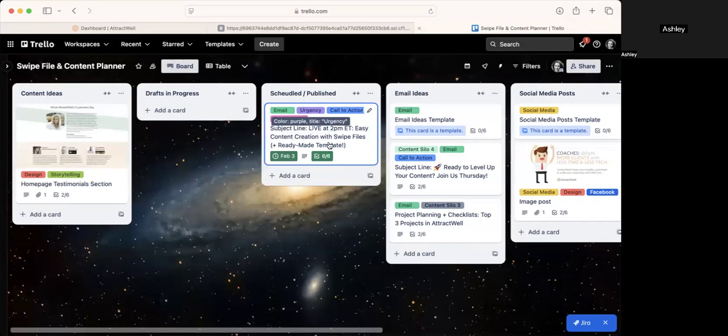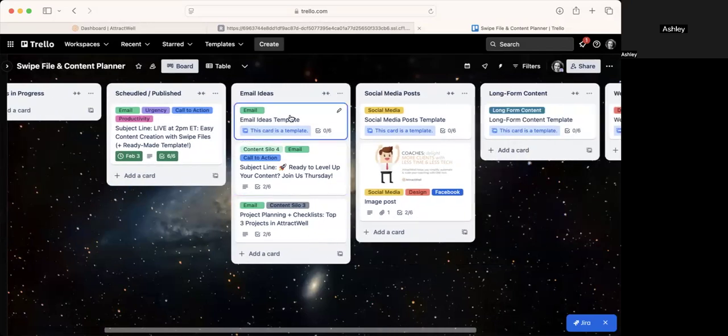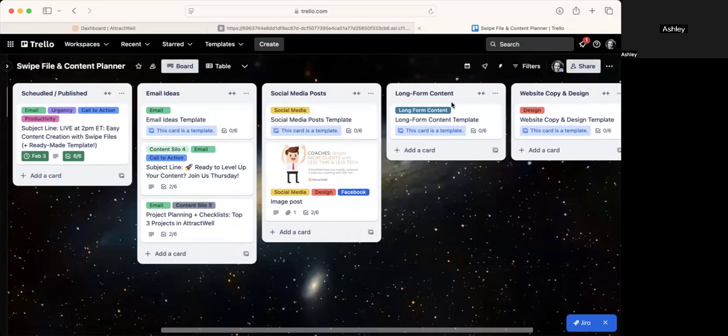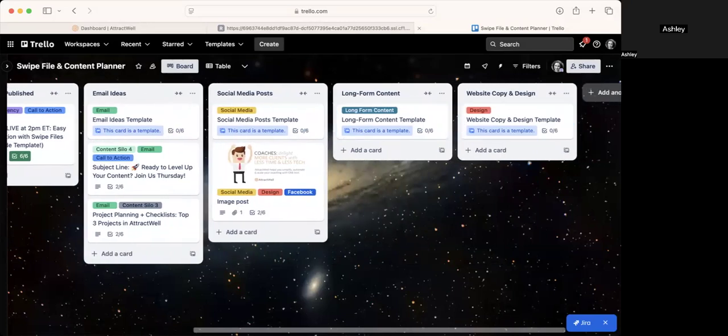So when I used this content, we can see that we have completed the process. These checklists are in place for every one of these template cards for these different types of content, right? So as you are out there in the world and you find something compelling, you want to grab it and use it for inspiration, you're going to be able to do that.